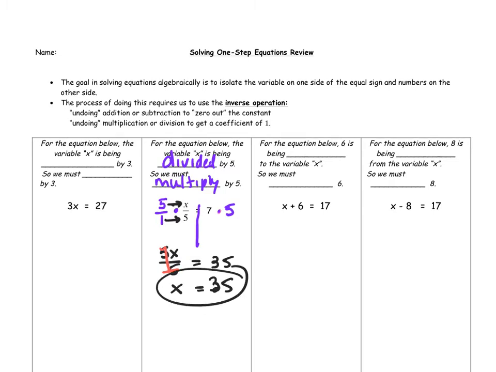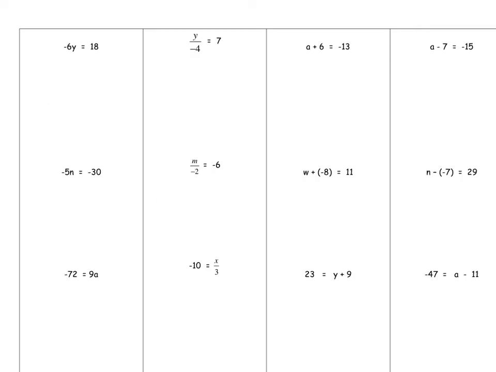So let's look at one other problem that's similar to this. Would you go to the back page? This problem is very similar. So we need to do what in order to solve it? If you said we need to multiply by -4, you're correct. So I'm going to multiply by -4, and this time I'm just going to show it a different way. I'm going to put -4 next to the variable. Side by side means multiply, and I'm going to put -4 next to the 7. When we put numbers and variables side by side, it means that we're multiplying. I'm just not showing the sign. And this is kind of the shortcut way.